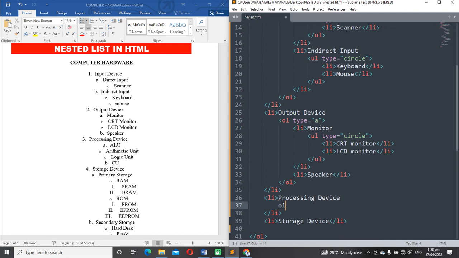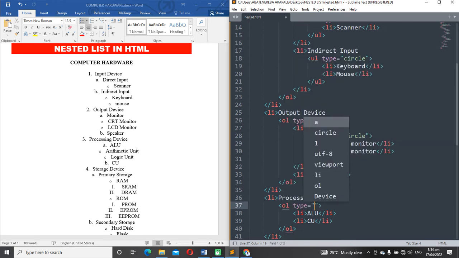I need to observe that, and under it we will have two list items, which are the ALU and then another list item which is the CU, and then the type is supposed to be an A.